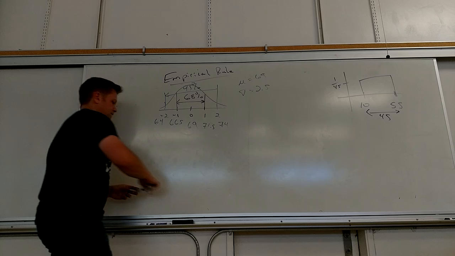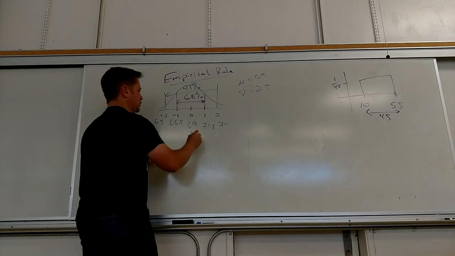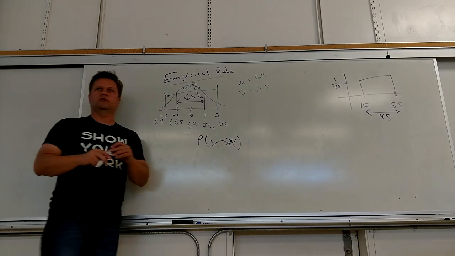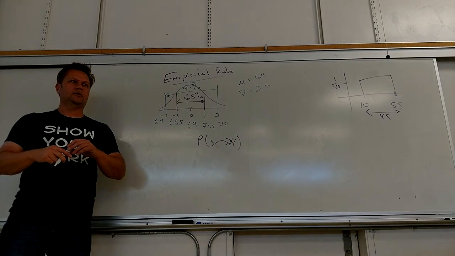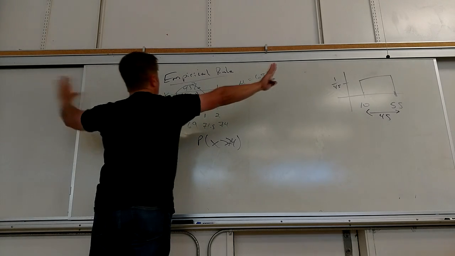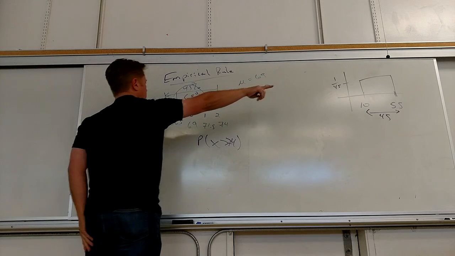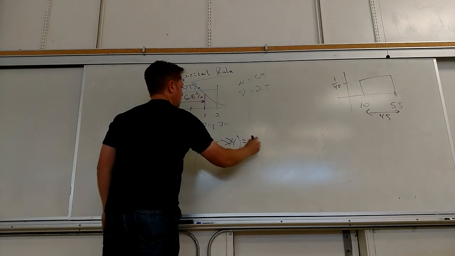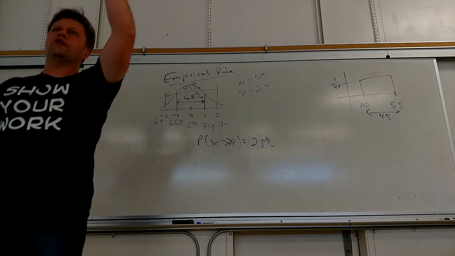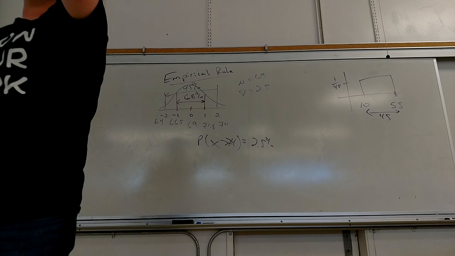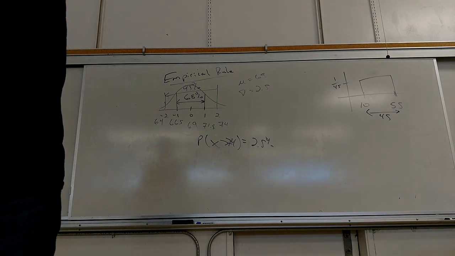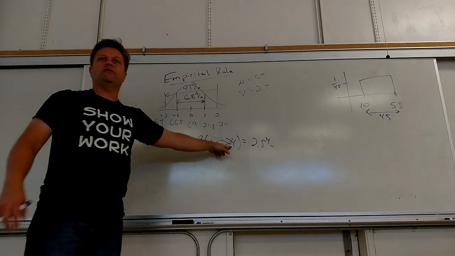Okay. Let me ask you this. What percentage of men are more than 74 inches tall? So what percentage are outside of here? 5%. So what percentage is up there? 2.5%. So if I wanted to have at most 2.5% of the male population have to duck when they go through the door, I would make it 74 inches tall.